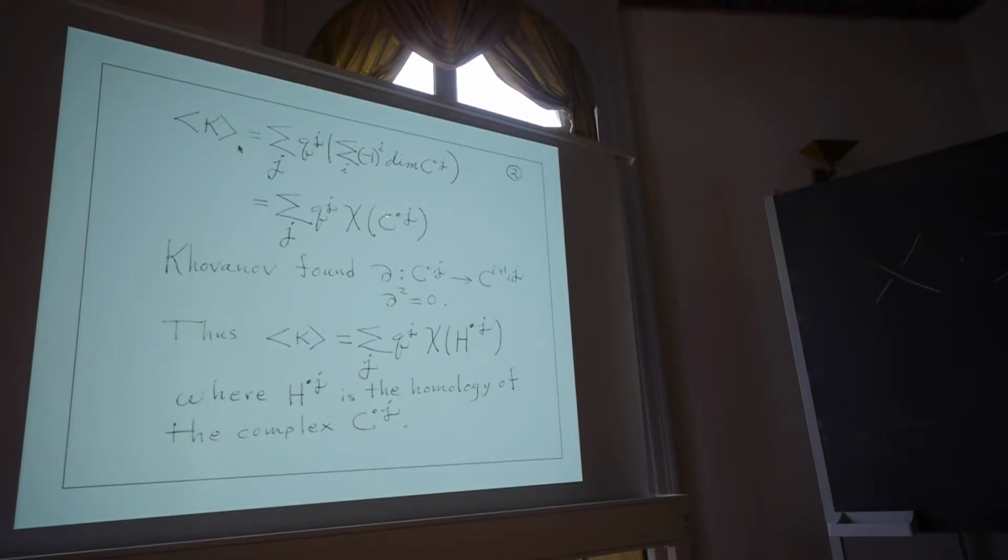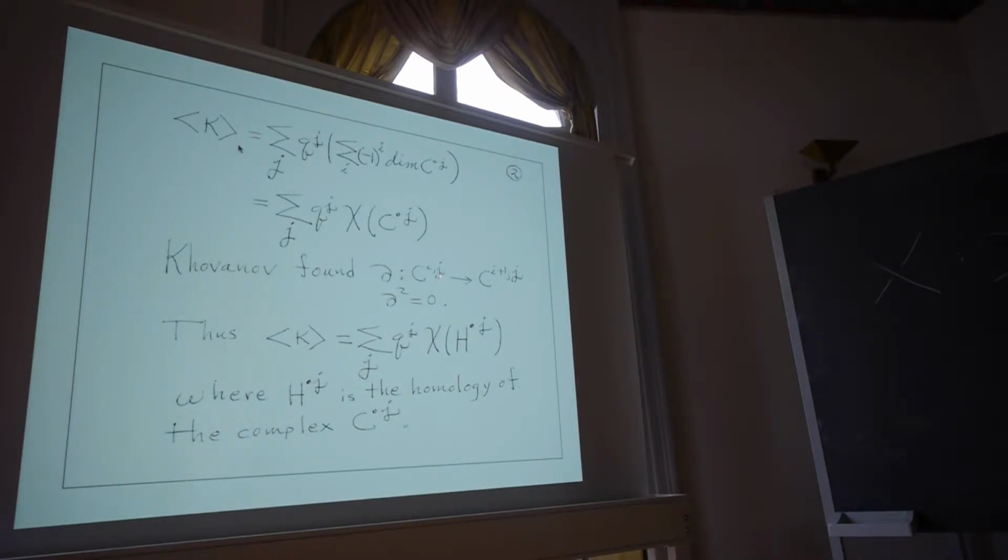But of course, at this stage, I haven't told you any boundary mapping, right? So this is what Khovanov found, if you want to look at it this way: there is a boundary mapping from the module C_ij to the module C_{i+1,j}. And the j remains fixed under the boundary mapping, and boundary squared is equal to 0. And so it happens, and we'll go into the story of that in more than one way, that you can write the Jones polynomial as the sum of powers of q times Euler characteristics of these homologies. And there's more than one homology.